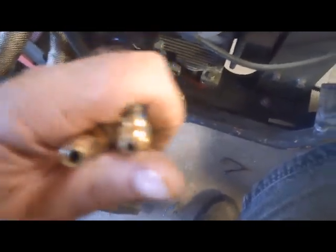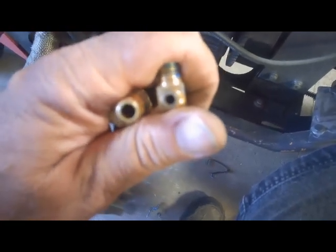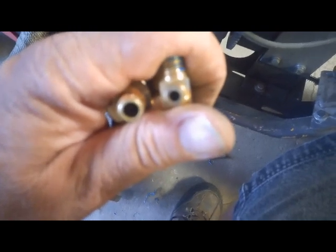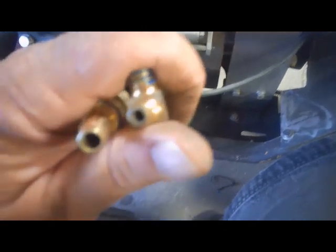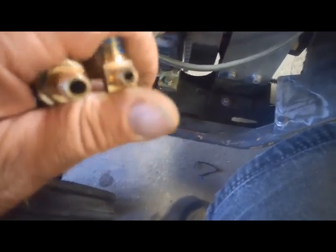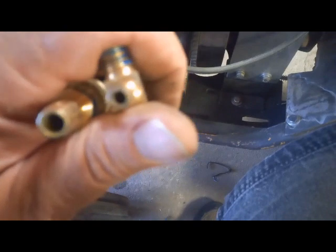Alright, y'all. If you look at this, the one on the left is the size I need. The one on the right, if this thing will focus, is the one that was on my fuel pump. Don't know why I didn't change it when I was redoing the fuel system last time, but that might have something to do with it because there's two of those on there, one on each side of the fuel pump. So yeah, that might be my restriction. I'll bring you all back whenever I get the fittings and start putting it back together.